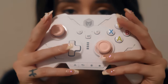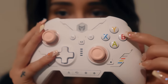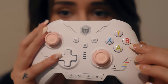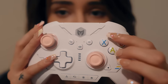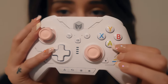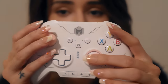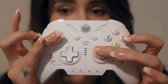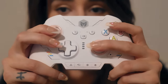Okay, so here is a controller. And I'd like for you to tell me what color you see right here. What color? Red. Perfect. And what letter do you see? Very good. And what do you see right here? Yellow. And what letter? Perfect. And right here, what color do you see? Blue. And what letter? Excellent. And right here, what color do you see? What letter? Very good job. And what color do you see right here? Very, very good. I know, I really like this color too. It's really nice. Okay.